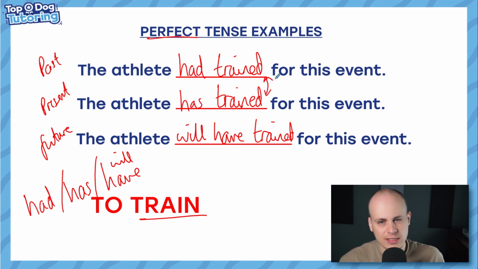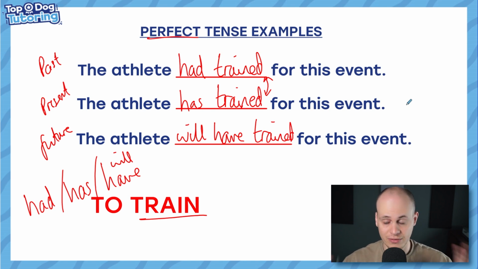All right, again, I'm going to focus on these two right here. Hopefully you can see the slight difference here in how the tense feels. The athlete had trained for this event. It makes it sound like the training happened in the past and it's already been completed in the past as well. Like there's been time between him or her finishing training and doing the event. The athlete has trained for this event makes it sound a lot more in the present, like they've been training up until the very last minute and it's for this event right now.